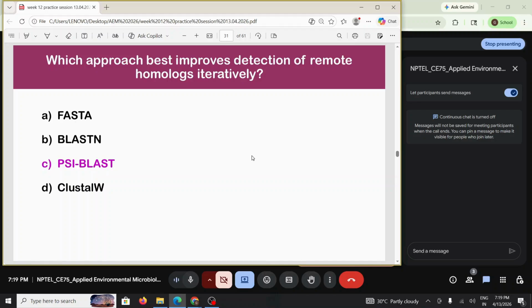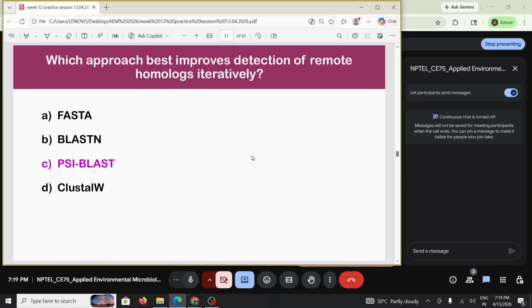And this is very special for studying remote homologs, that is, proteins that share a common evolutionary ancestor but the sequence similarity is very low. Only specific regions are conserved, but the entire sequence similarity is very low. In that case, you use this position specific iterative BLAST. First you do a general search, from that you find some remote areas, and then you use that search as the matrix for the second search. Similarly you keep on doing it until you get the required information.